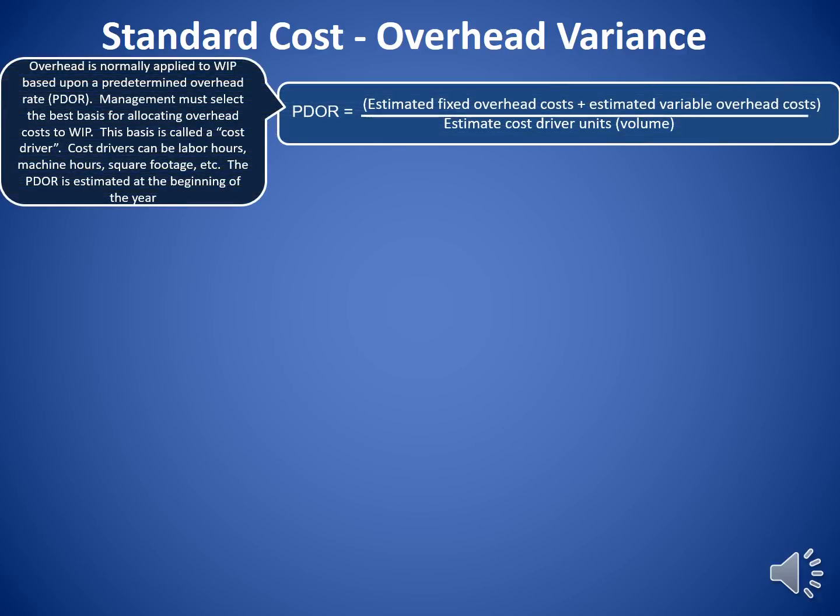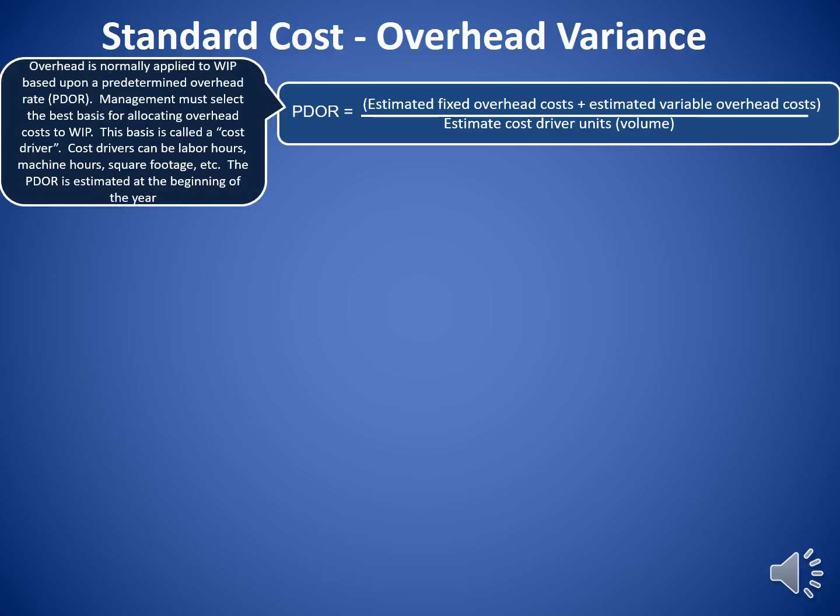Okay, now overhead is normally applied to work in process based upon a predetermined overhead rate, I call it the PDOR. It's also called the POHR. Either one works, but in this case I've used PDOR.